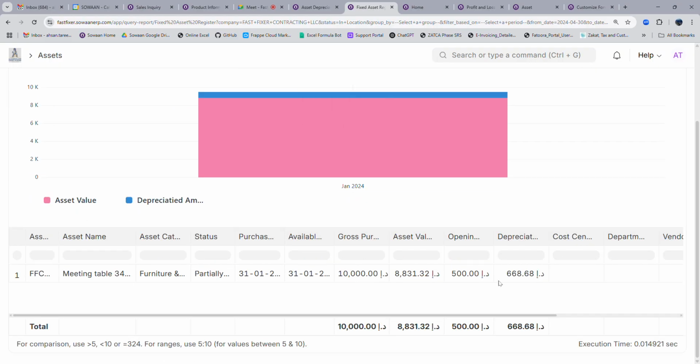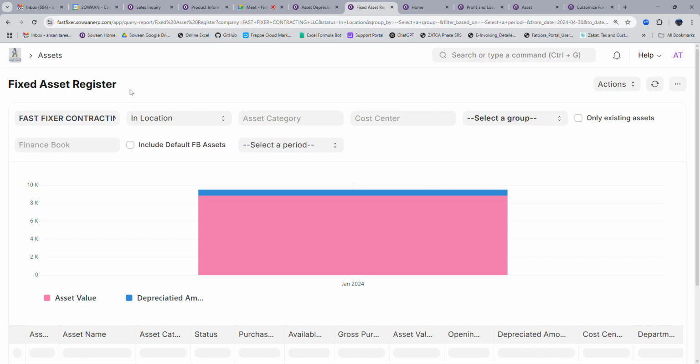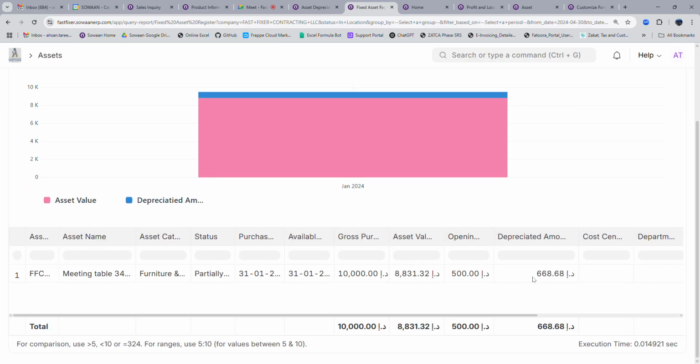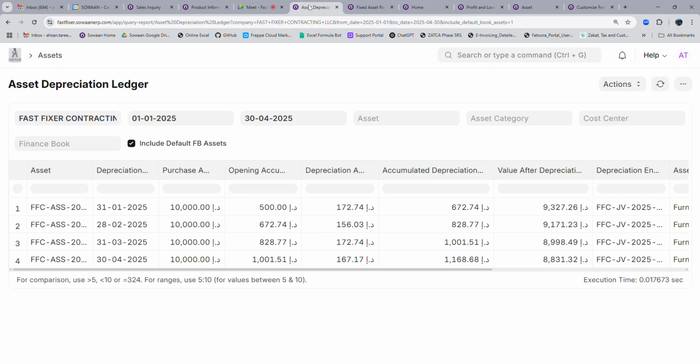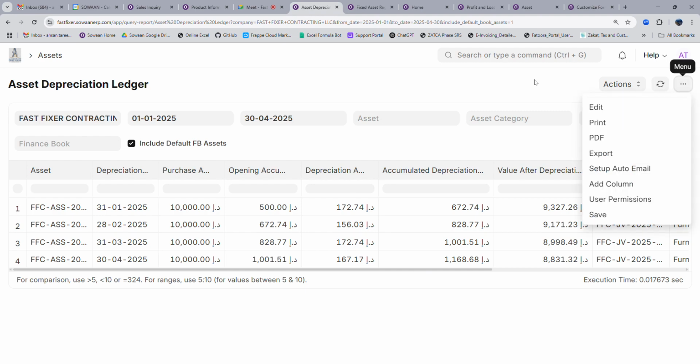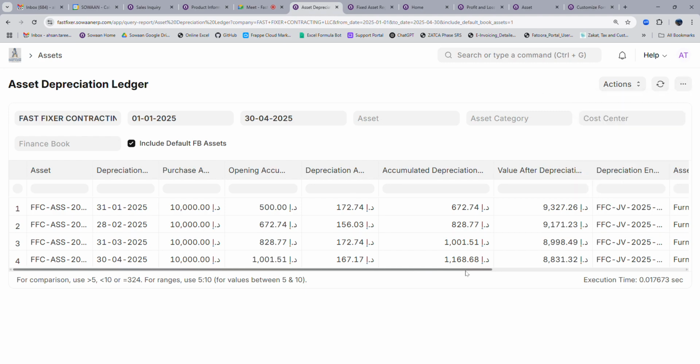So you see, 668 is my depreciation amount as per the fixed asset register. For my meeting table, this much is depreciated as of now. The same thing is reflecting in the profit loss. The same thing is reflecting in my asset register. If I total this, since it is a ledger, ledger does not have a total.